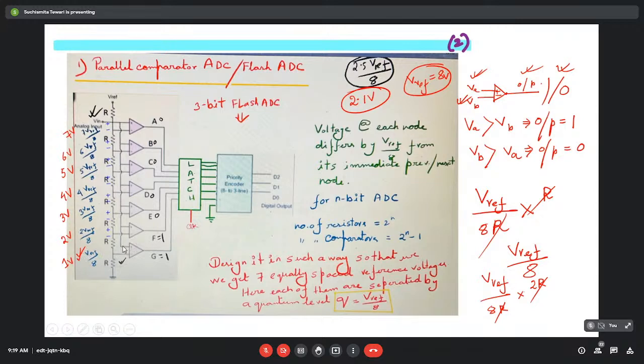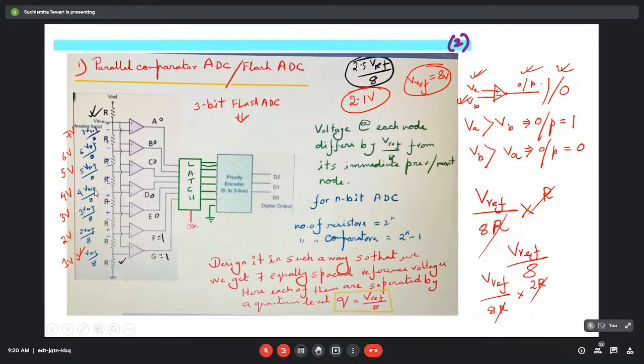The 2.1 volt, when it is getting compared with 1 volt, is greater than the 1 volt. So the output will be 1. Now in this stage, for this comparator, 2.1 volt is still greater than 2 volt, which is the reference voltage here. So again the output will be 1 for this comparator. Here it is 3 volt. Now 3 volt is greater than 2.1 volt. So here the inverting terminal voltage is greater than the non-inverting terminal voltage, so at the output we are getting 0.